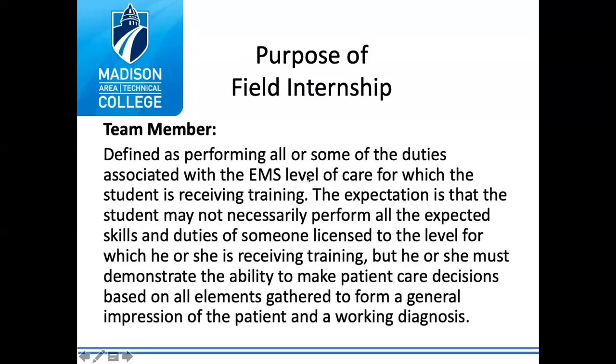So, as far as team member goes, this is being a member of the team. If the student is with you on the calls, is watching you, is being part of the team, they're a member of the team. So you would say, well, wait a minute, what's the difference between team member and observation? Well, this is why I kind of took observation out of it. I want the student to act either as a team leader or as a team member. They should be acting just as a member of the team. They should be in there helping out, not standing there watching you do everything and watching your team do everything. No, if they're a paramedic student, they're at minimum licensed as an EMT.